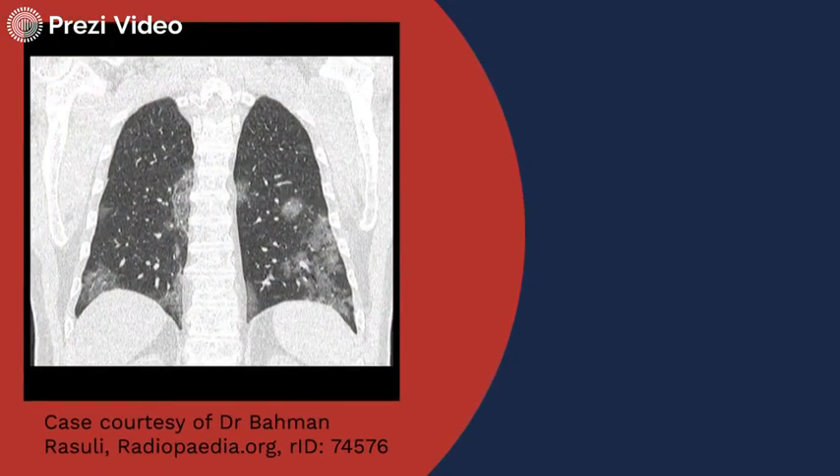These radiologic findings are of interest. This was a case reported on Radiopedia very recently, and what the CDC is saying is that CT images are showing bilateral involvement for most patients, with multiple areas of consolidation and ground glass opacities. However, one study found that from time of symptom onset to initial CT scan, about 56 percent of patients had a normal CT scan. Laboratory diagnostic testing and findings are going to be what guides us in terms of diagnosis.